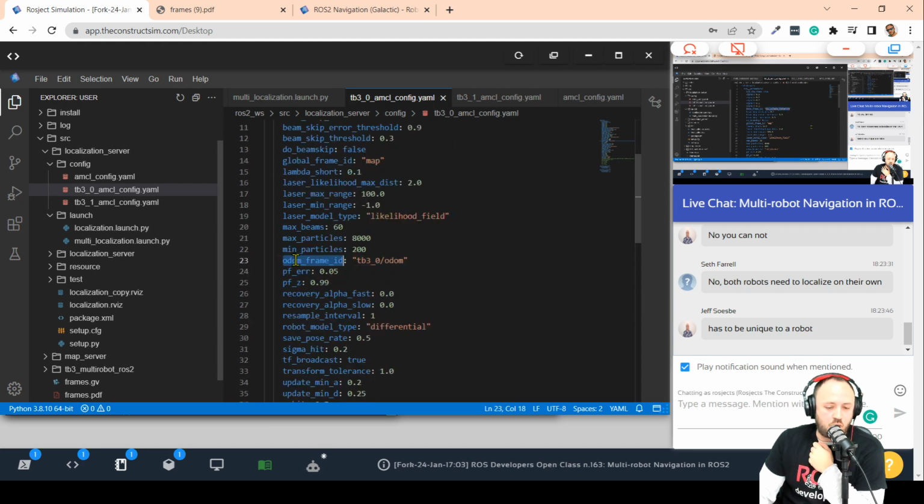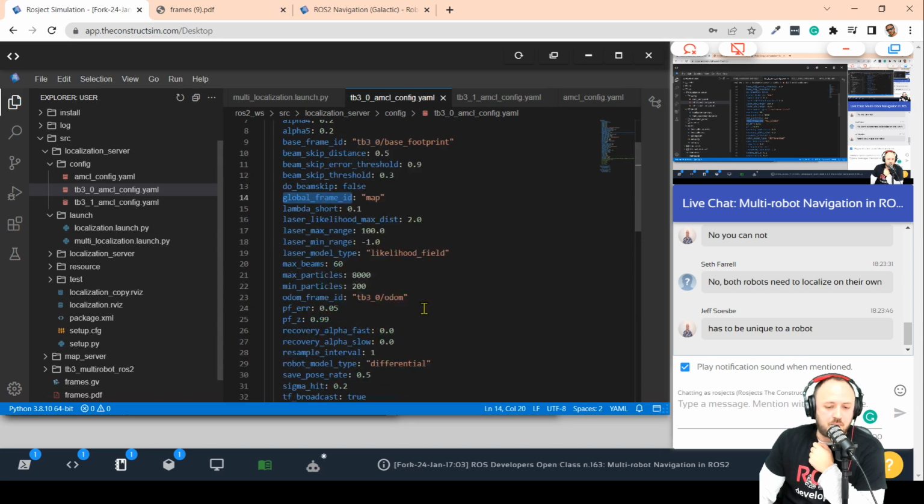This is the odometry frame name, so we have to add the namespace, TB3_0 odom, right? What about the map frame? The map frame doesn't matter, because we are using one single map. So for the map, it's not necessary to add the namespace. Make sense?